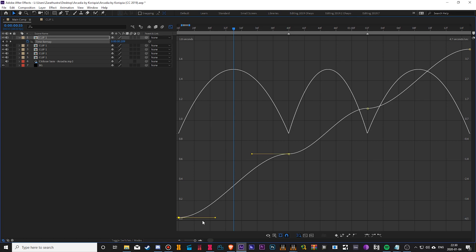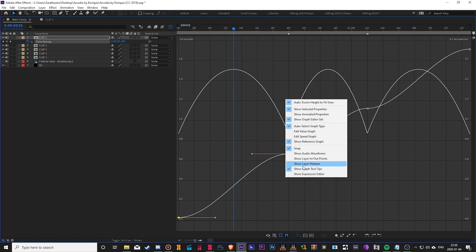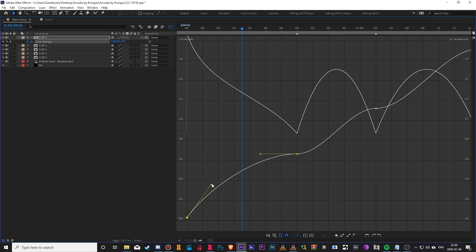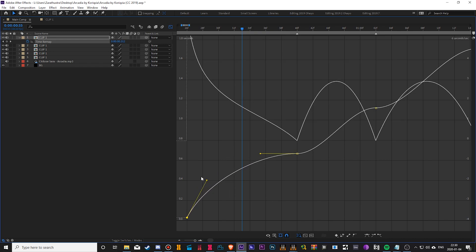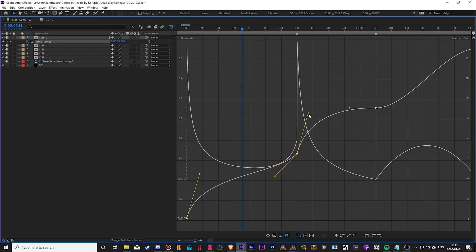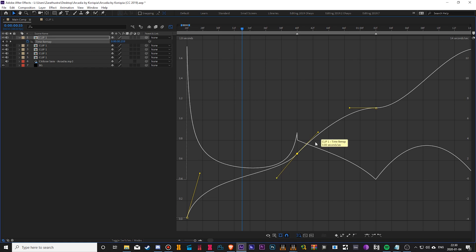Pay attention to the reference graph — those little humps. We're going to move this a little bit, and we want our reference graph not too high. See, if you go like this and get a corner, you don't want any corners ever, because it's going to look a bit weird. That's why I like to keep it smooth — make sure the curves match here. The only corners should be the speedy sync points. Everywhere else, no corners.